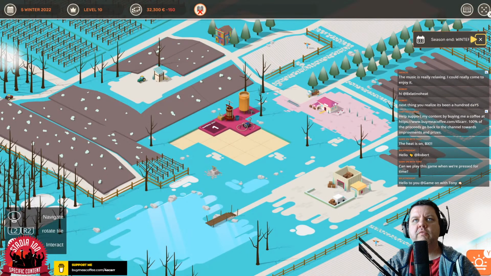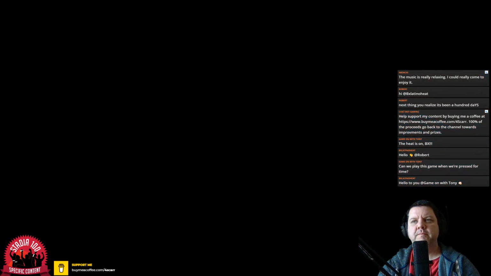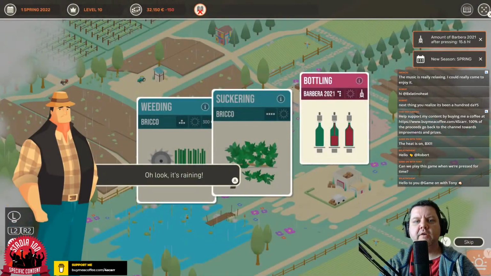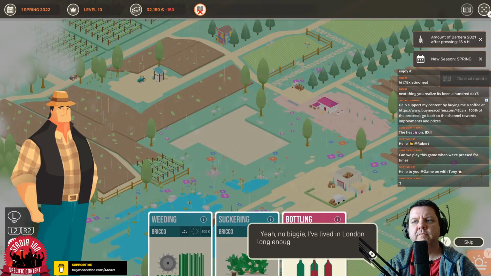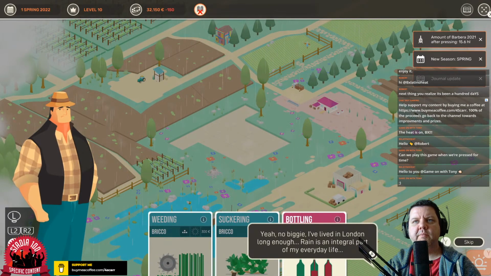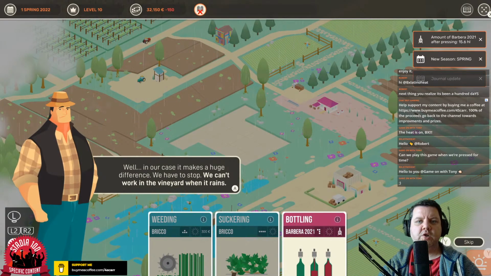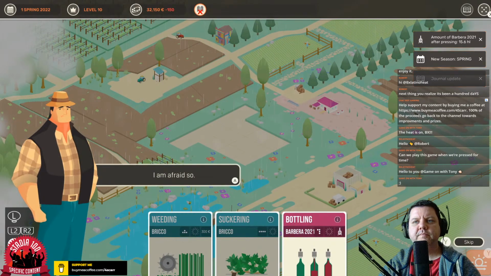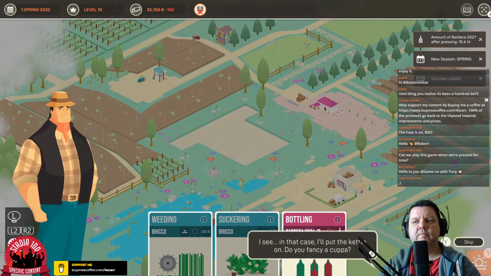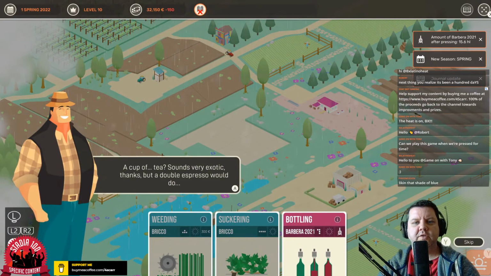Oh, winter's over. Uh-oh, you know, it's the springtime. So, oh, look, it's raining now. Like, I'm from London, I know all about rain. So when it's raining, there are certain things that you can't do. Say, oh, do you want a cup of tea? Double espresso would do.